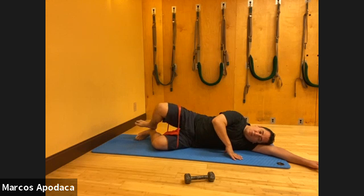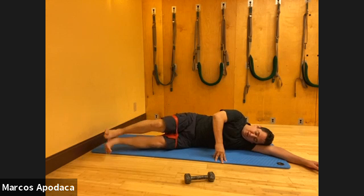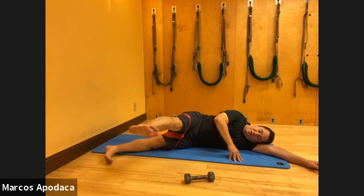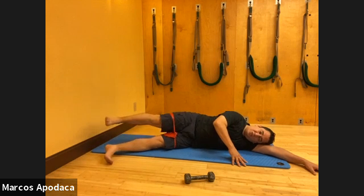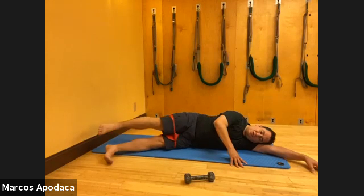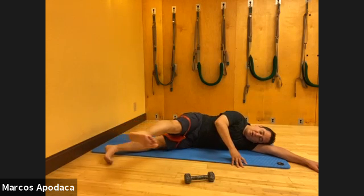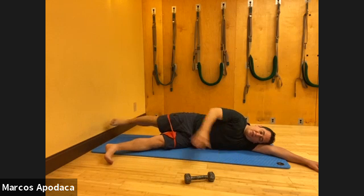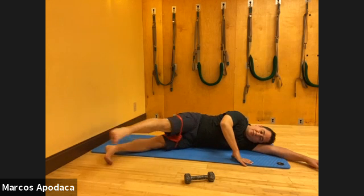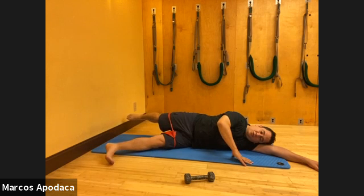Okay, one more. And yes, there is some muscle burn right there because you're working. It's okay. Now extend your top leg long. Now we're going to go forward and back. Same thing. We're just using the strap as a cue to help us remain connected. Don't worry about large range right now. Think about the leg seated as you're gliding through your hip socket. It's a gliding motion. Good.